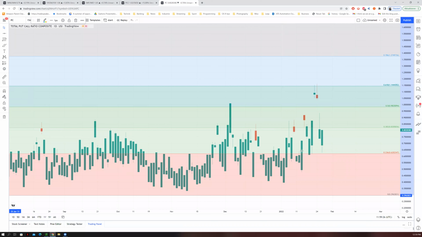And I would really, if I was taking bets on long positions, like if I was only doing long calls, put credit spreads, short puts, all those things that require bearish movement or long call butterflies, I would need to see this put call ratio really get above the 0.6 when we look at the composite.